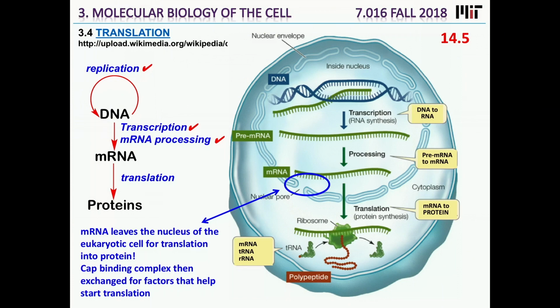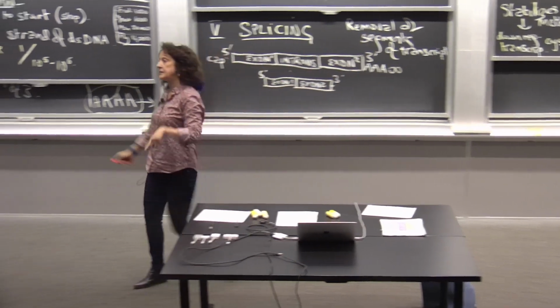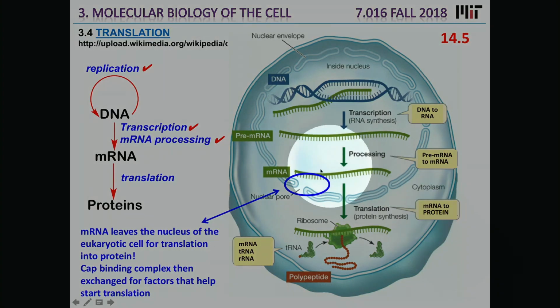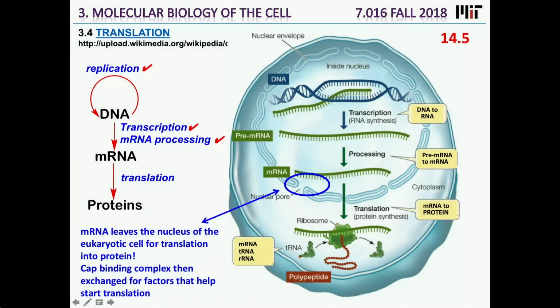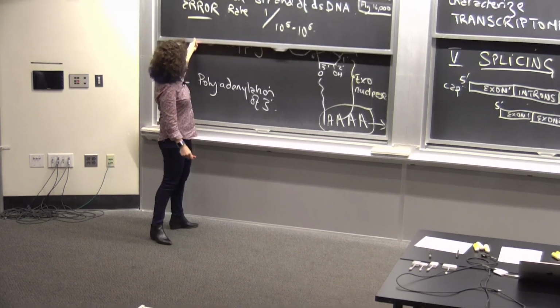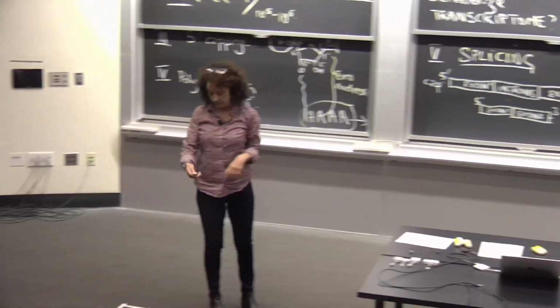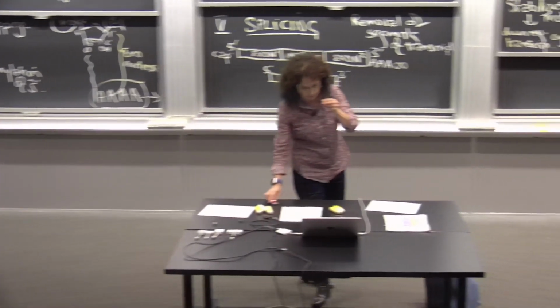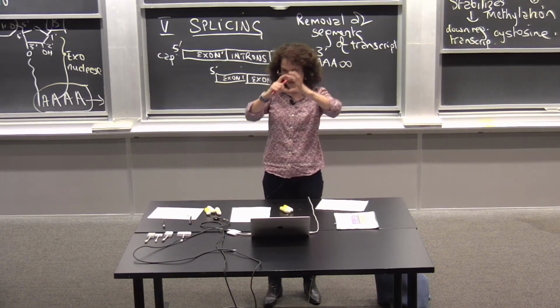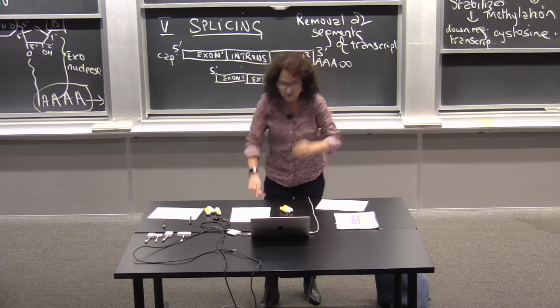All right, so I believe that's the end of that, but I want to give you an introduction to translation so you'll see what we have in store for Friday and just get you back to this picture. We've done everything we need. We've done all the processing. We're here, and then the mature messenger RNA can finally leave the nucleus to be ready for translation. And the cap, there's a complex that binds the 5' cap that's tasked with helping export that transcript from the messenger RNA, through the nuclear pore, which is a fairly large opening outside into the cytoplasm.